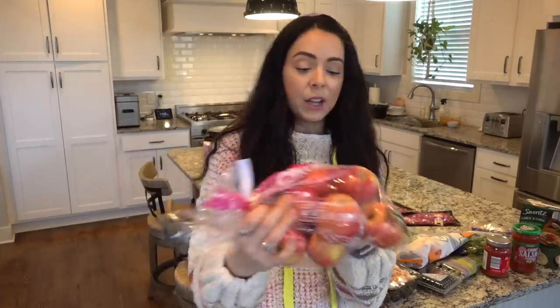They had a bag of organic pink lady apples and I've been eating lots of apples lately, so when I saw this I swiped it up. I like just having apples by themselves — I'll cut them up to be on the side with my breakfast, lunch, or dinner. Sometimes I'll have them with some peanut butter, but honestly most of the time I just have apples straight up, sliced up with my meal.